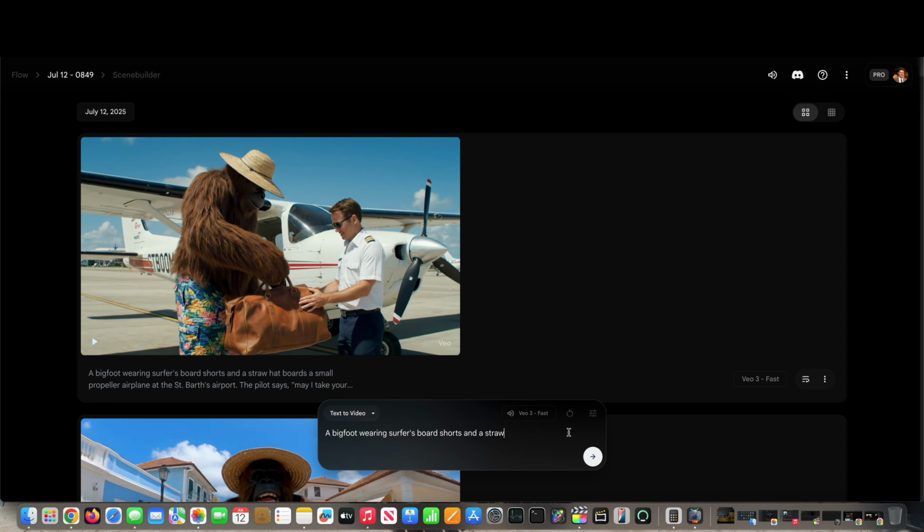A Bigfoot wearing surfer's board shorts and a straw hat is in the back seat of a small single propeller airplane while taking off from St. Bart's Airport.